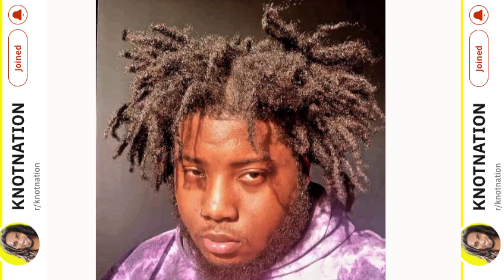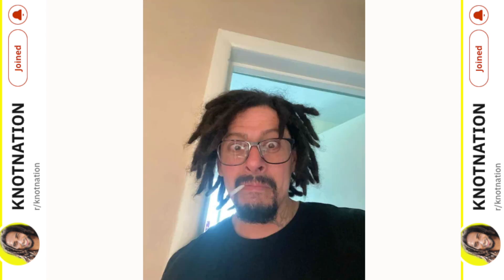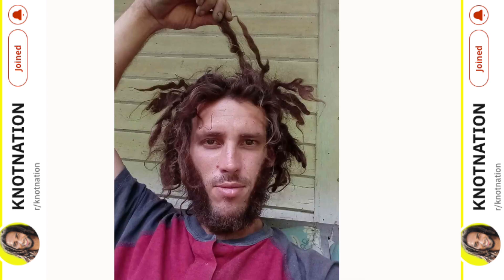Second time around going on six years — cool, lots of accessories going on here: some wooden beads, some metal beads, some feathers, a little bit of dye on the sides, a bandana. The roots looking really free — beautiful locks lady. Semi-freeform at eight months — looking dope, good progression going on here. Big ups — three months, formed freely and free feeling. This guy's beard goes crazy and the locks looking dope as well, bumpy and bubbly.